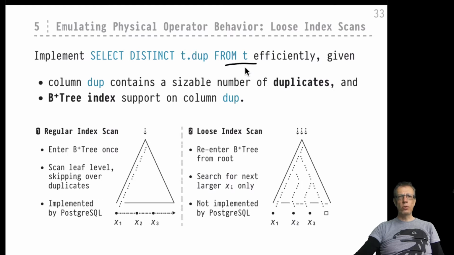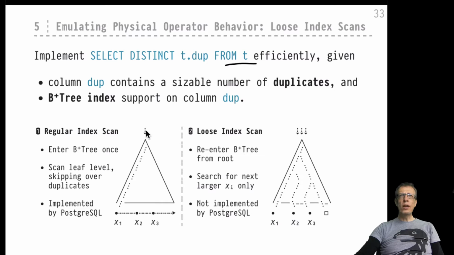So the rows of T are not only found in the heap file, the file that stores all the contents of table T, but the rows, or at least some aspects of these rows, are found redundantly in a tree-shaped index data structure. I've sketched this tree-shaped index data structure here on the left-hand side. It's a search tree index structure that we can enter, like any search tree, at the root node here.